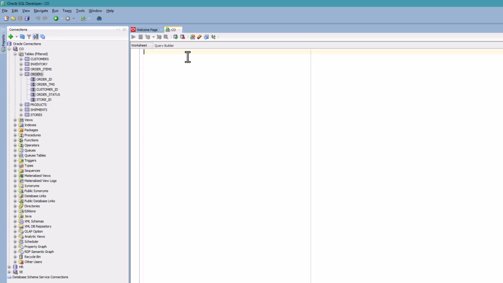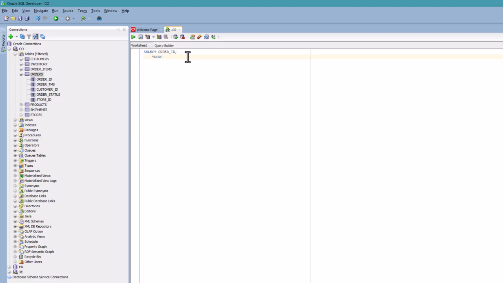Let's go ahead and write the query. We're going to start with select, and this is going to be order ID. I'm just going to go ahead and use all the fields. Then I want to only retrieve the date portion of that timestamp.